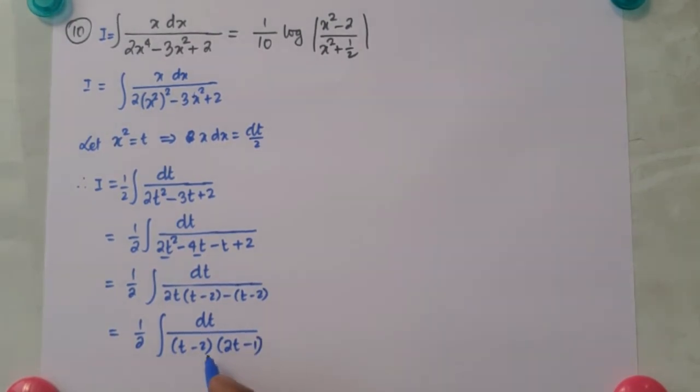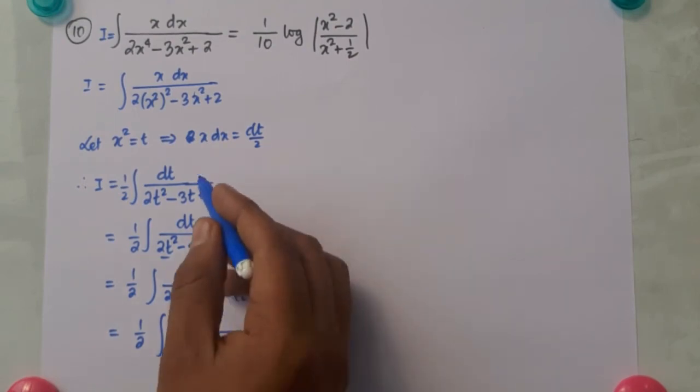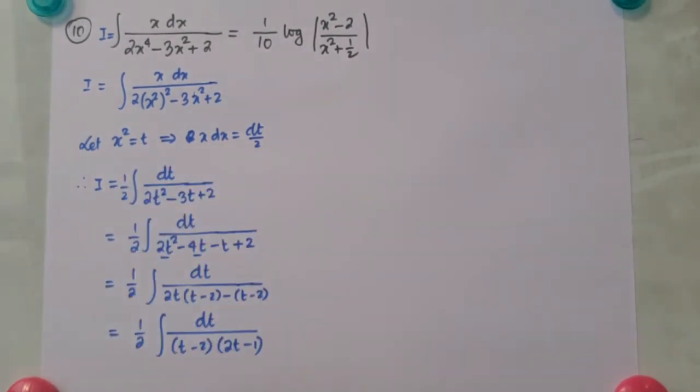Okay, now will you be able to apply integration by partial fraction again, the first case? Yes, so apply that, and after that at last substitute the value of t to be x square, so you will get your answer to be this much. So you may pause the video and note it down.